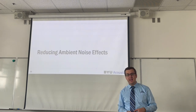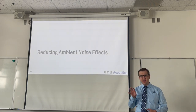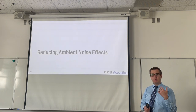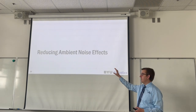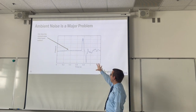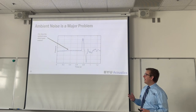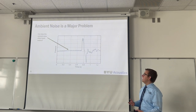The next topic to discuss in more detail is reducing the effects of ambient noise. In this presentation, I'm going to use the term ambient noise to refer to both acoustic ambient noise and electronic and hardware ambient noise — sometimes also referred to as contaminating noise overall. Ambient noise is a problem for sonic boom measurements. Using this sonic boom measurement, you see the ambient noise before the boom, and we assume that ambient noise continues to persist during the boom. The question we want to answer is how does that noise affect the boom metrics — is it negligible, or is it a huge problem?